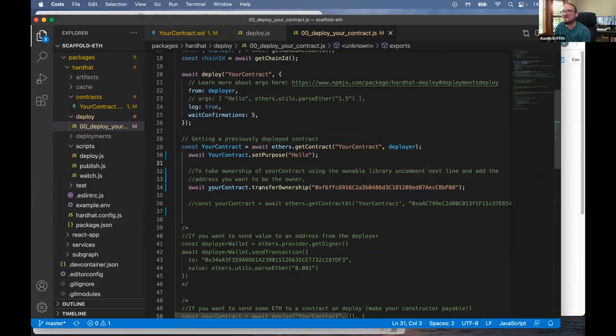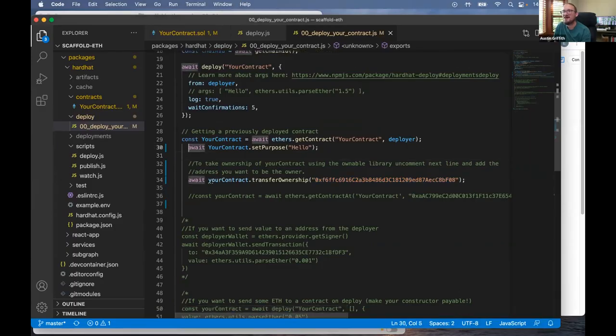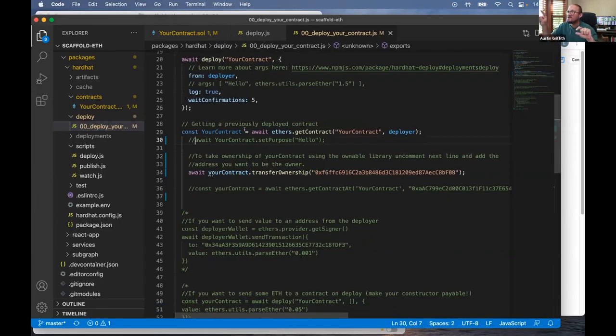We can comment that. And let's just take a second to look at that. On line 29, we load up our connection to our deployed contract. And then on line 34, we call transfer ownership to our front end address. And all of this is being done by that deployer address. So basically the F39 guy deploys the contract and then makes a second transaction on it, setting us as the owner. Is that the right way to explain it? I think so, yeah.